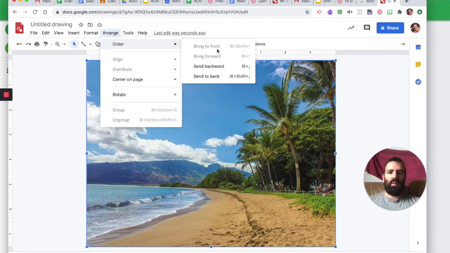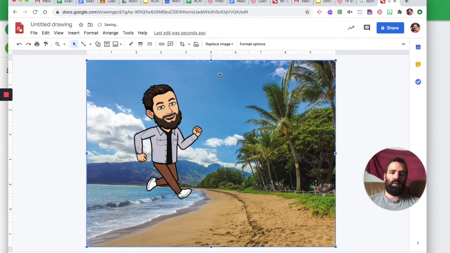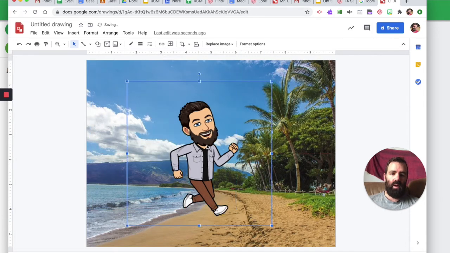But you can bring to front, bring forward, send backward, or send to back. Bring to front means all the way front. Send to back is all the way back, so it's your background. That's what we want to do. So once I click that, my guy should show up. And then I'll be able to click on this guy and move him however I want. So he's running on the beach.